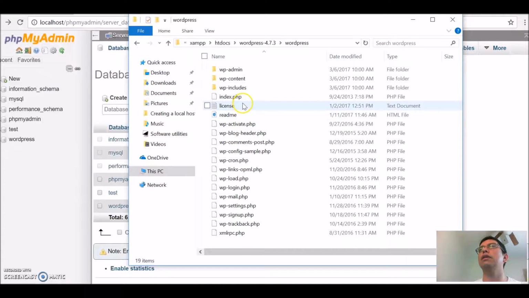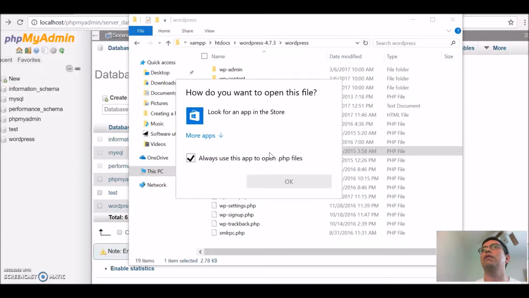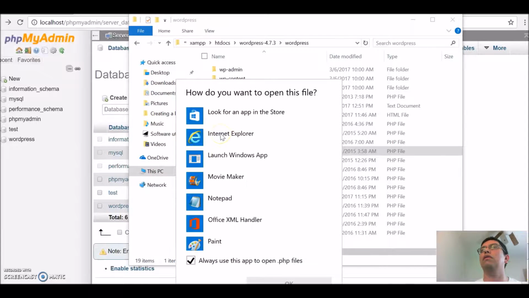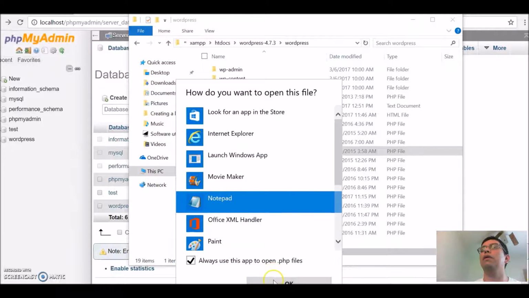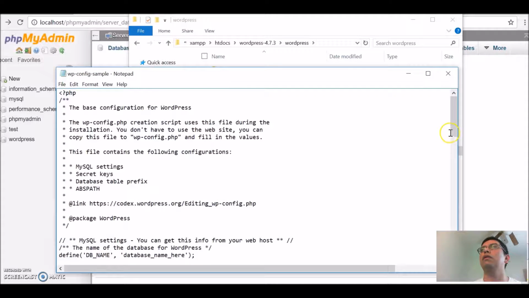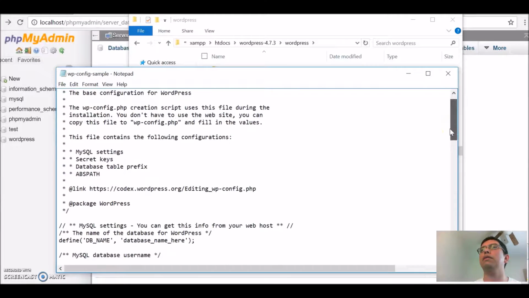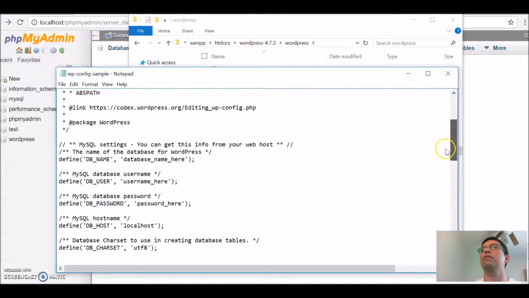It's not index.php. It is this one, wp-config-sample.php. We want to use Notepad to open up this file.